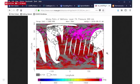Okay, but I don't know why Sam Carana uses the 469 millibar reading. I really don't, because other climate scientists like Paul Beckwith, when he does his videos on methane, use the surface level reading. I don't know if I've really seen him use NOAA. I've seen him use CAMS. I haven't been looking that closely. Until today, I haven't paid much attention to the NOAA data, but I will now because I had to figure it out. And the more I study it, the more I'll learn about it.